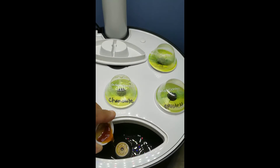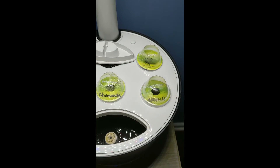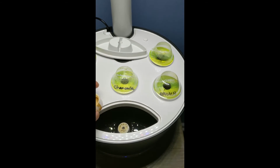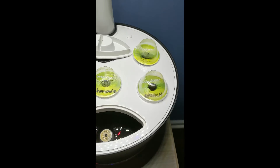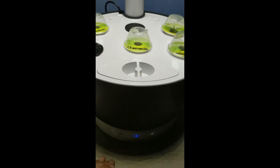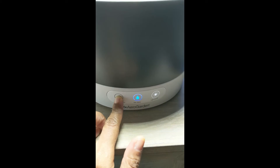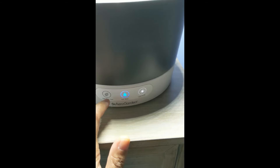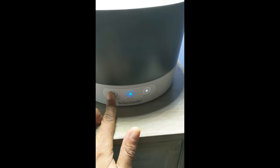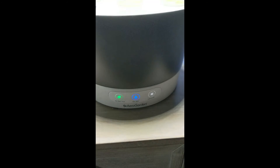I'm going to go add some plant food here. Got a little bit on the thing there, but that's okay. According to the instructions, you add two capfuls into it when you have a six-plant air garden - that is why there's two capfuls in there. And to turn this off, I simply press that button. Maybe I've got to press and hold the button. Come on, button. There we go - now it's back green.